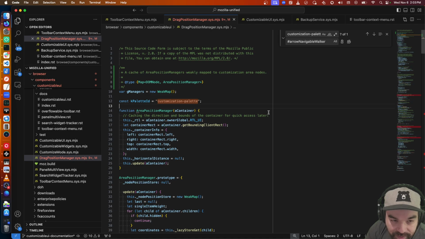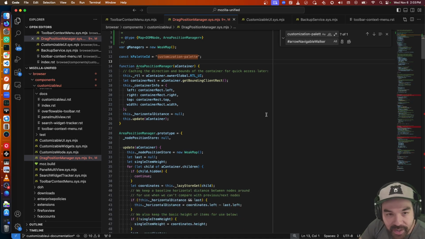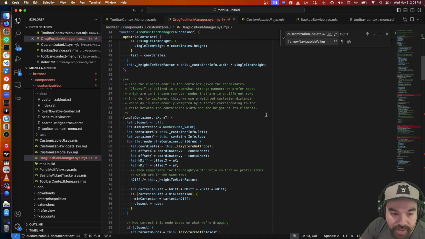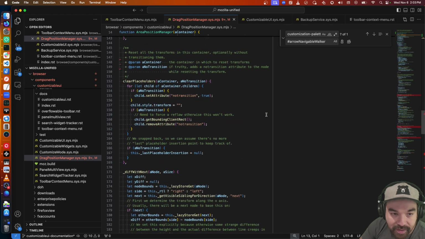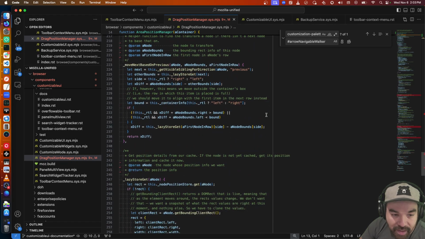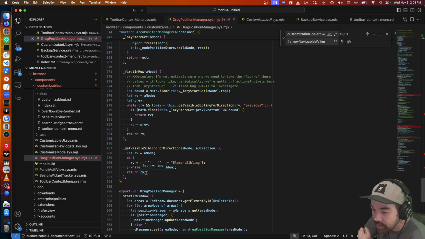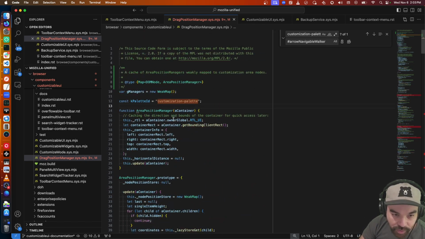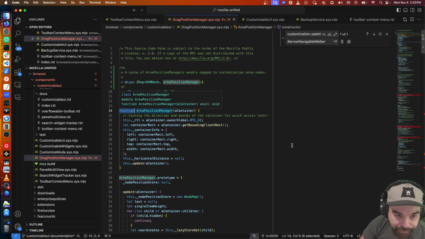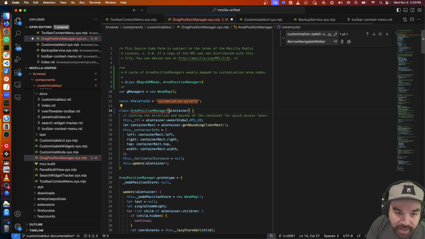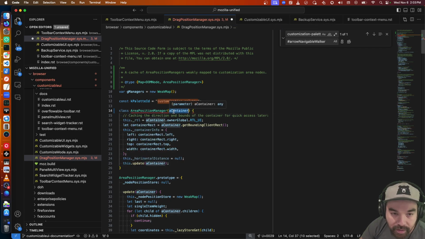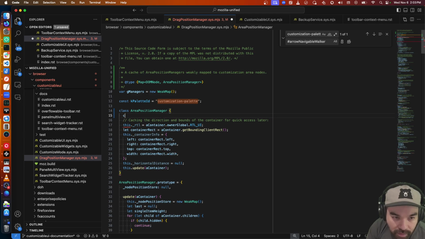Now it's time to document this thing. This is actually an interesting opportunity. We could convert this to an ES6 class, because this lends itself nicely to that, and then we could use private methods here rather than underscore. I'm compelled to do that. This looks like a good opportunity instead of using these old prototype style classes. So let's do this. Class area position manager. Constructor.